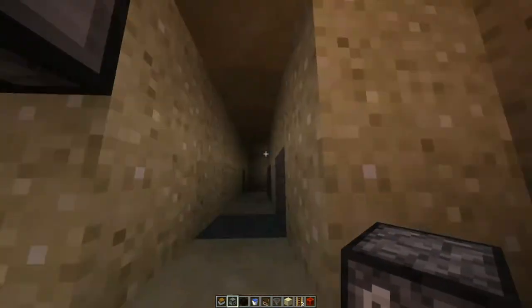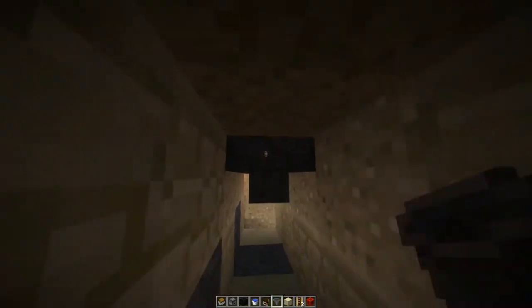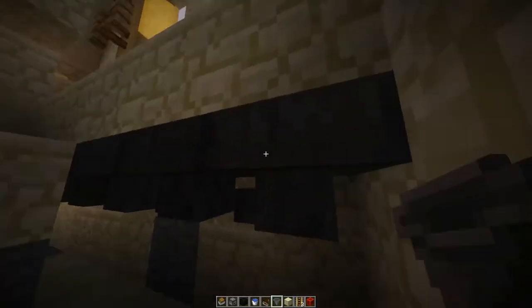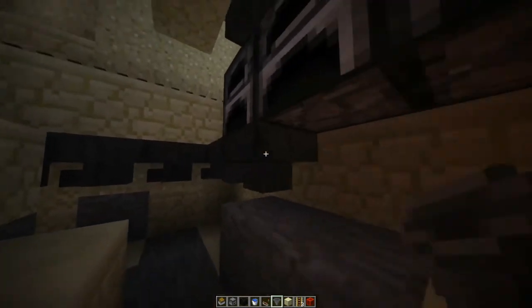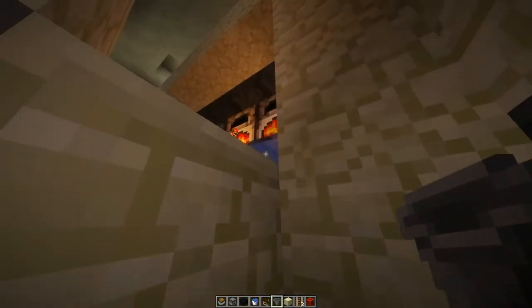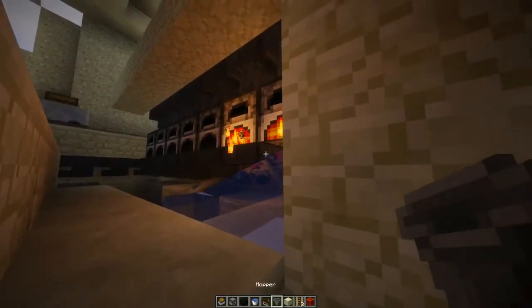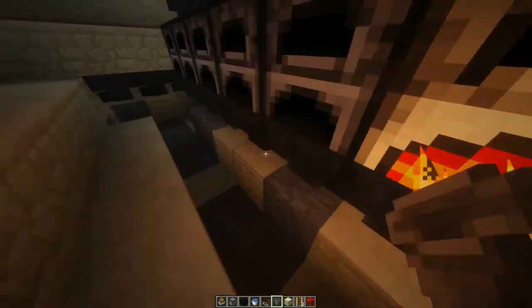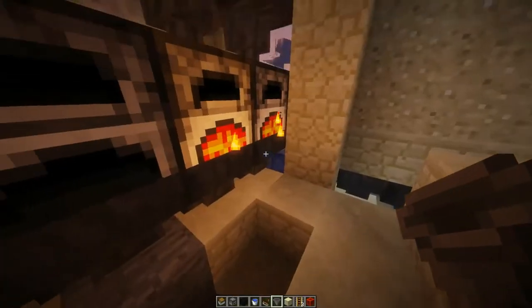Okay, so here on the other side, I dug out underneath the furnaces and over to where our collection area is going to be. So now I'm just putting in the hopper array that way. So then out of the bottom of our furnaces, there we go. All the iron will flow all the way down over to where we're going to collect it.